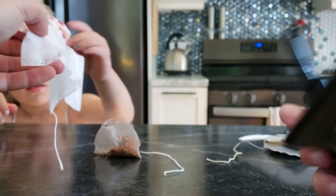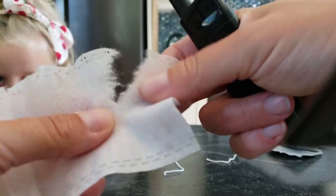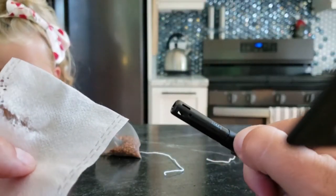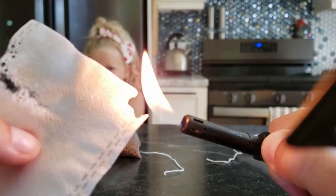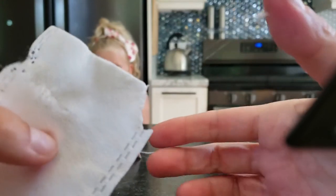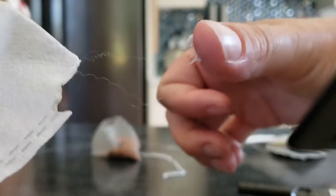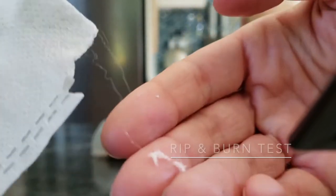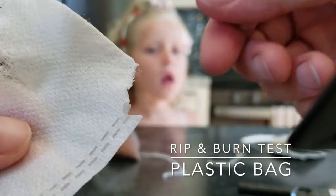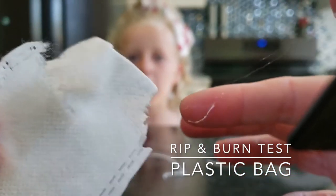And our last bag — let's see how this one goes. We have what claims to be a cotton bag. We really gave this one a beating during our rip test. It sort of ripped, sort of stretched — it was very unusual. Now we'll give it a burn test. This is not burning — and in fact I just touched it to put it out. Can you see all these strings stuck to my thumb? This has got to be some kind of woven plastic fiber. It was sold to me as a cotton bag, but the way that it gummed and stretched and melted when it was burning — this is exactly the kind of thing we're looking for when we're trying to determine what bags to kick out of our cupboards.